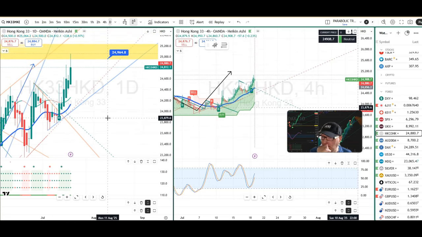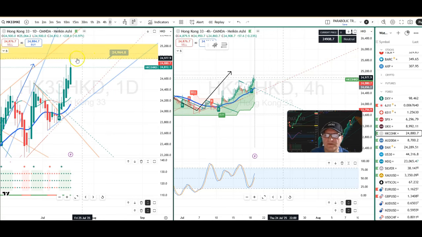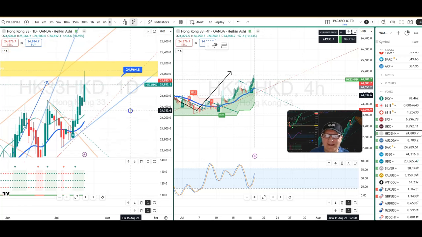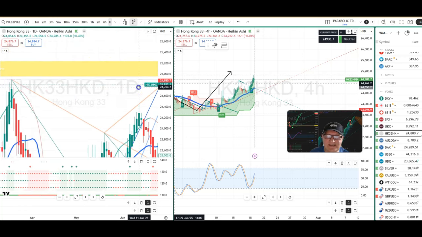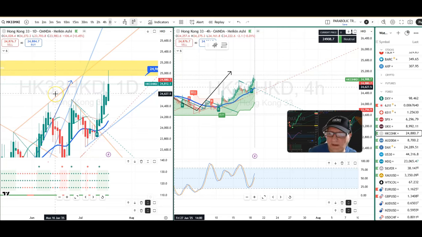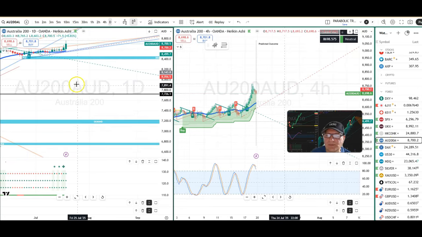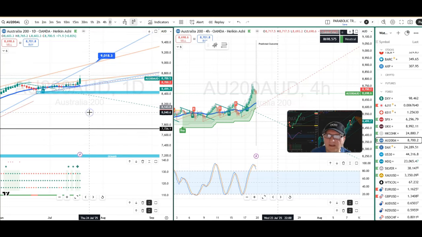Now, this is what we don't want to see. We do have a parabolic trend to the upside, which is fantastic on the Hang Seng, but look on the left. It's hit our weekly Forex forecast from last week, 24,964. So you don't want to be buying into supply. This doesn't make any sense. It's a high from probably a few months or a few years ago, it doesn't matter, but you can easily visually see that you don't want to be in this. So it's very easy on the advanced pro charts to see where you don't want to be in it. You definitely don't want to be in this one.